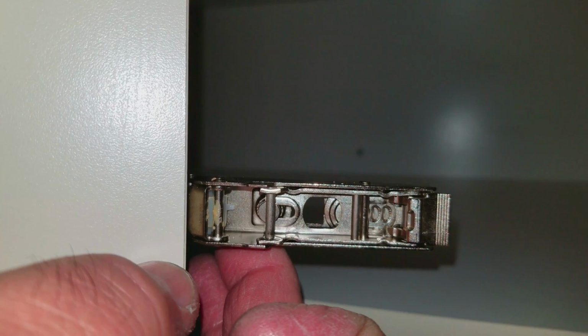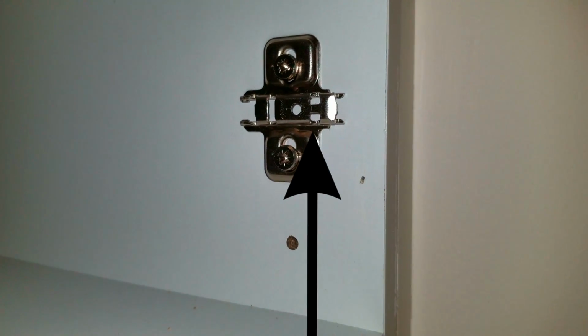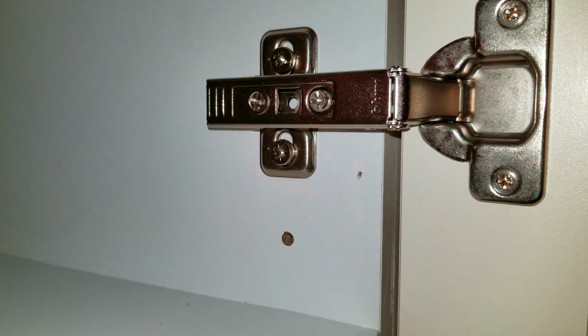Now if you want to reinstall it, we have to take this little guy right here into this little hole over there. And there we are. So this is it.